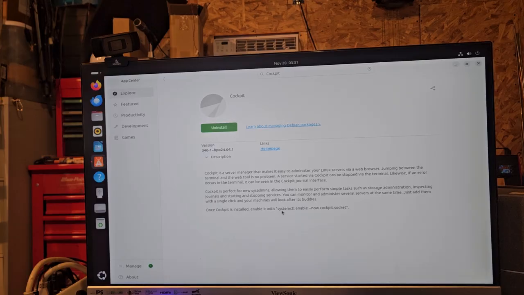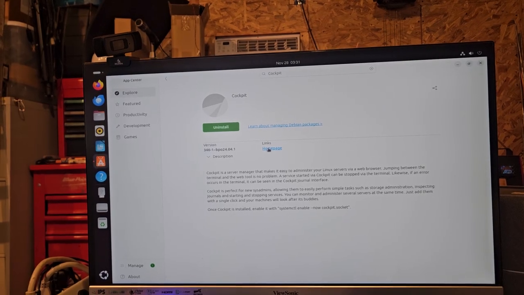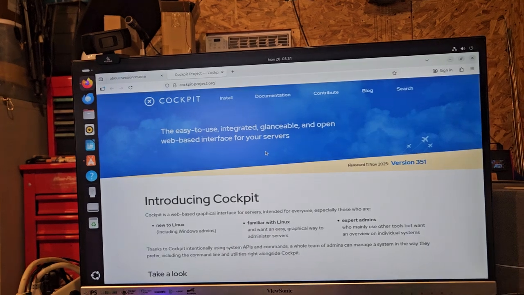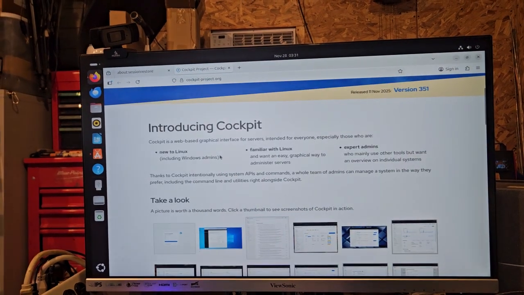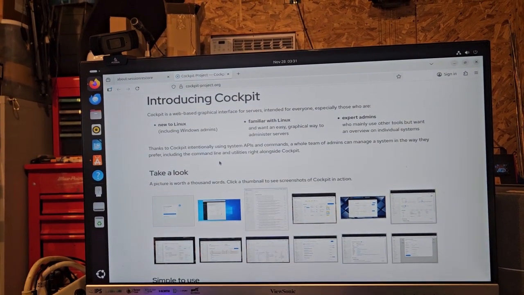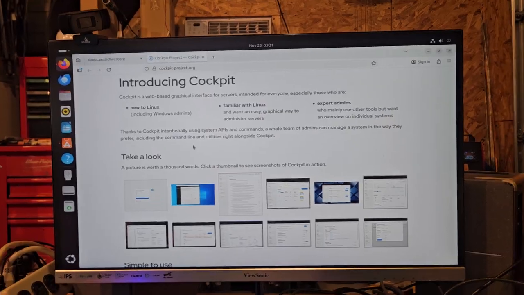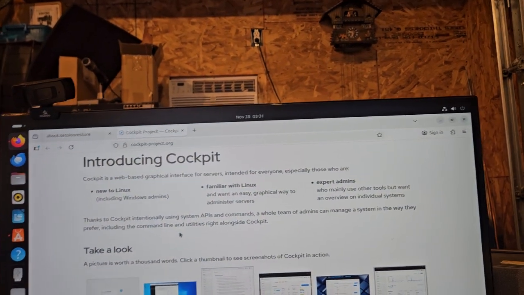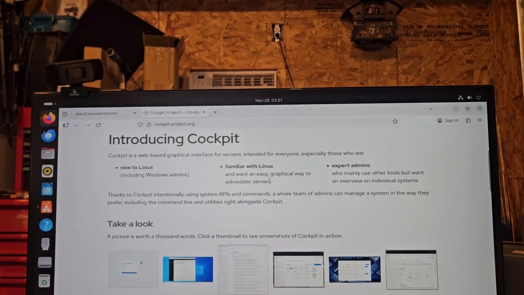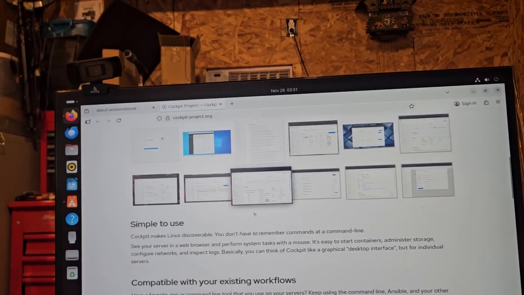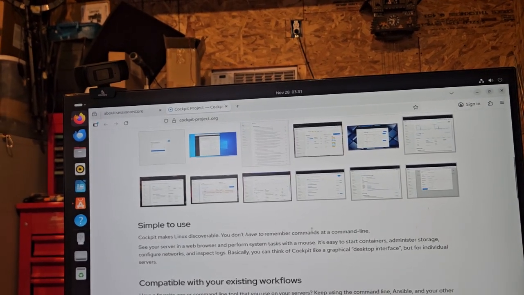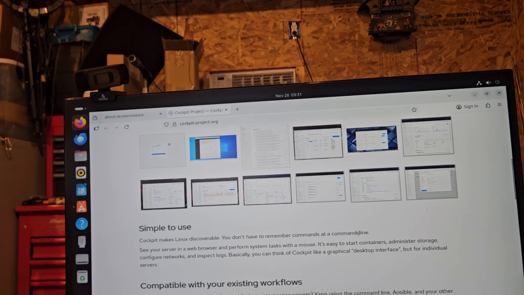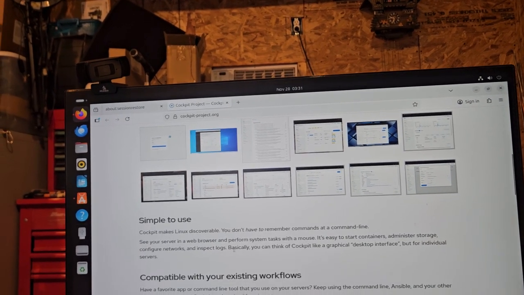And you have to type that in, but I can't get it to work. You know, it says it is a web-based graphical interface for servers. Oh, it's web-based. Okay, so let me see here. So how do I get it to open? Simple to use. It makes Linux discoverable. You don't have to remember commands. Oh, okay.